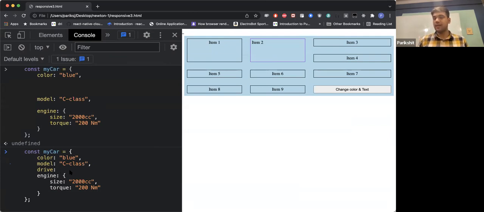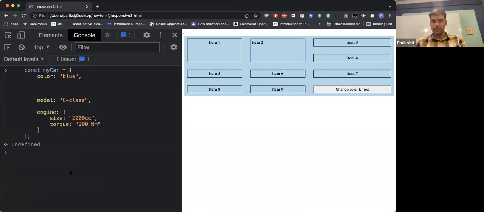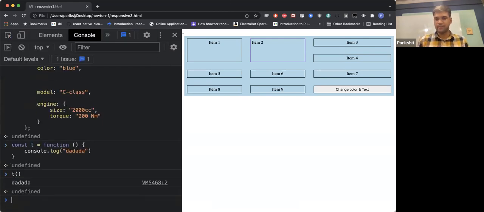But हमें पता है कि जब हम किसी चीज को assign करते हैं एक function, what does it become? Can you guys please respond to this? What does it become? Functional expression. Perfect. Right? So objects are no different here. जब आप t is equal to function करके कुछ लिखते हैं, right? Const t, इसके अंदर आप कुछ भी लिख सकते हैं, of course. I can say, okay, and you call t, it behaves as a functional expression.